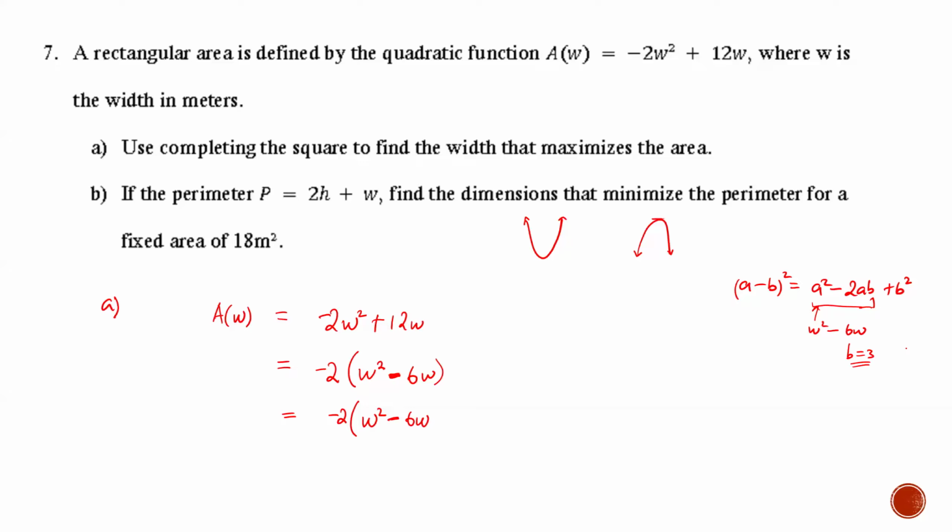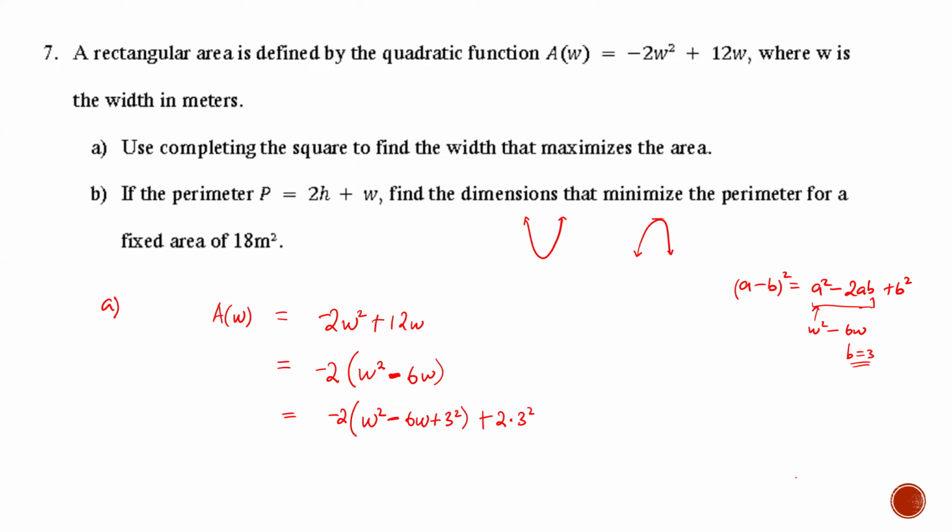So what do I want to add? I want to add 3 squared. So that's exactly what we're going to do. We're going to add 3 squared. And when we add 3 squared here, for the sake of equality, after I've added 3 squared, we're going to have to subtract it. But then, look, there was a negative coefficient here, okay? A minus 2. So basically what we have done is add negative 2 times 3 squared. So we have to subtract negative 2 times 3 squared, which is the same as adding 2 times 3 squared.